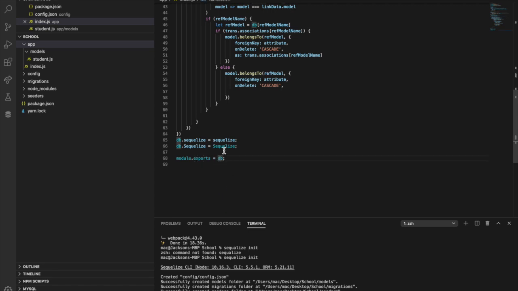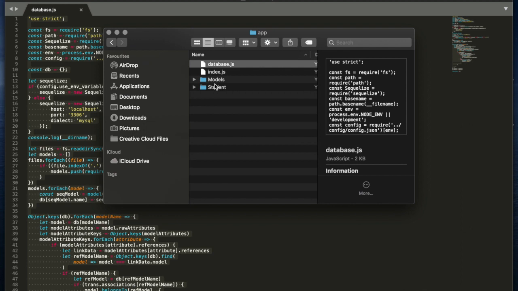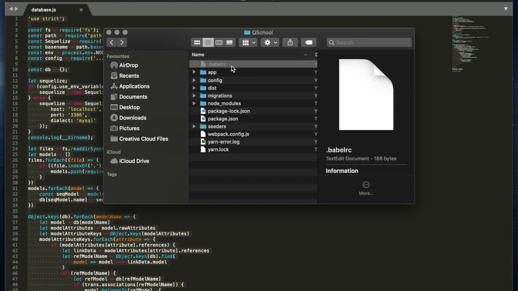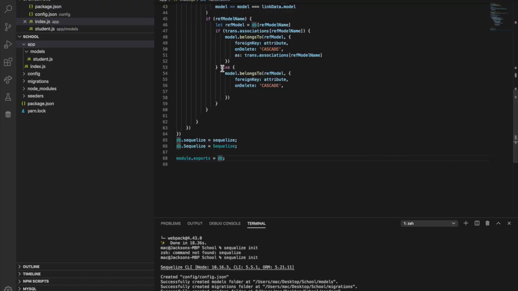So there we go, that's done. I don't want to write too much code right now, so I am going to show you some. You need your .babelrc in your root folder.